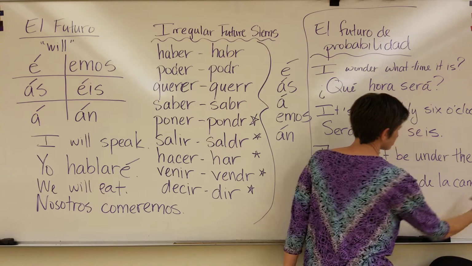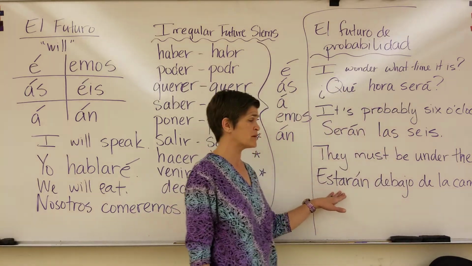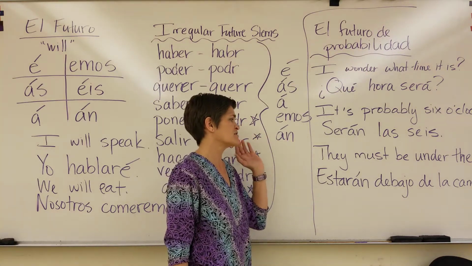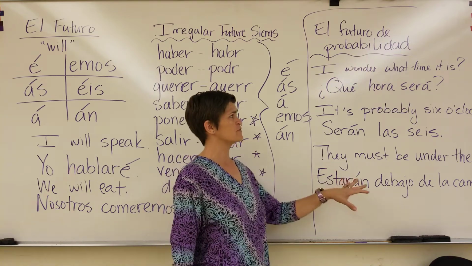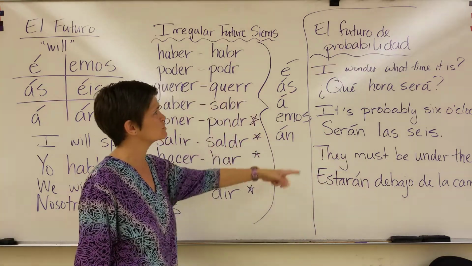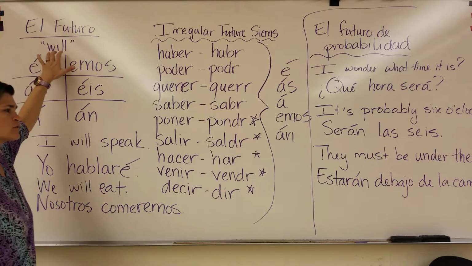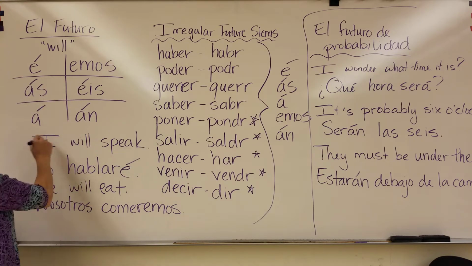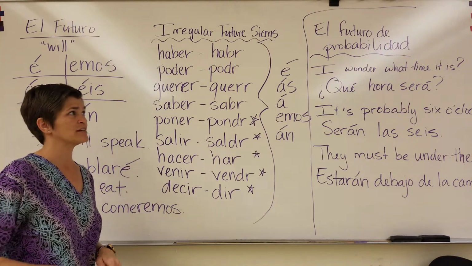So this can be a little confusing because this is the future tense. It does not mean they will for certain be under the bed. I'm using this as a probability thing. They'll probably be there. They might be there. It's possible that they'll be there. So we use this for situations that we're not super sure of, but we want to say, this could be the case. We use the future tense. Or when we want to say what will happen or what I will or you will do, then we use this future tense. And all of them will have the same exact endings. We just got to pay attention to what the stem is before we put those endings for the future tense.